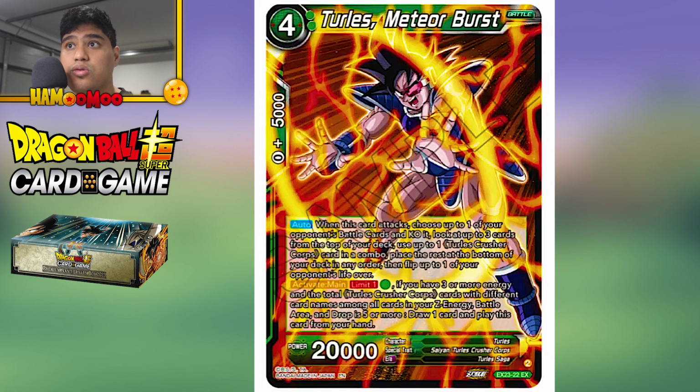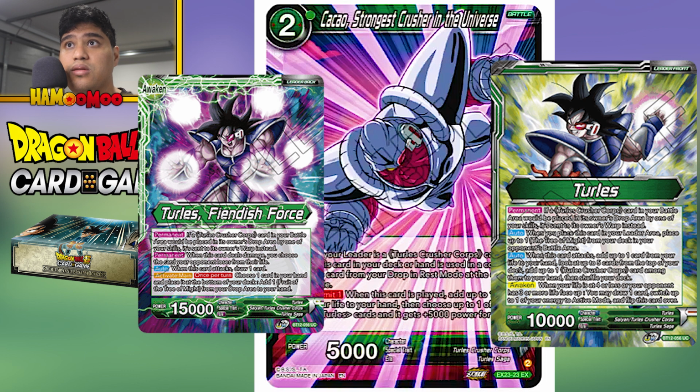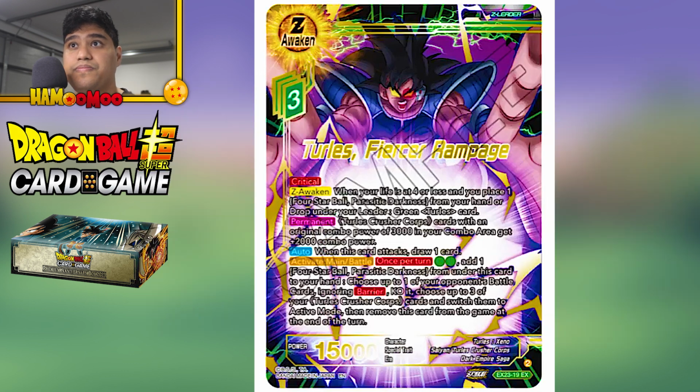When this card attacks, we've got Turles as well. So Turles is another leader which I haven't really appreciated because I don't really know much about Turles. Turles Fiercer Rampage. So pretty decent as well.